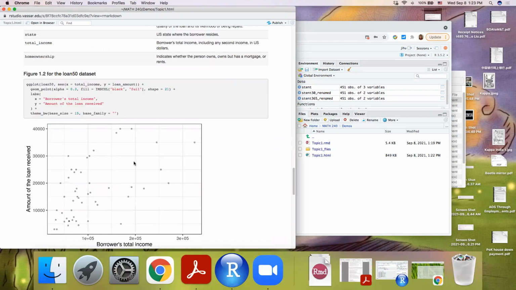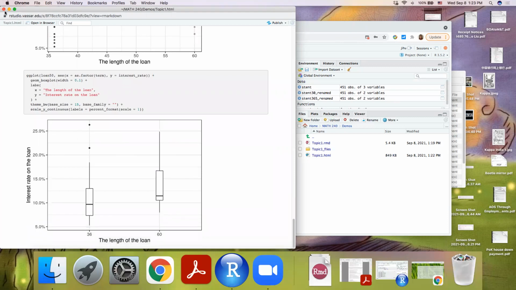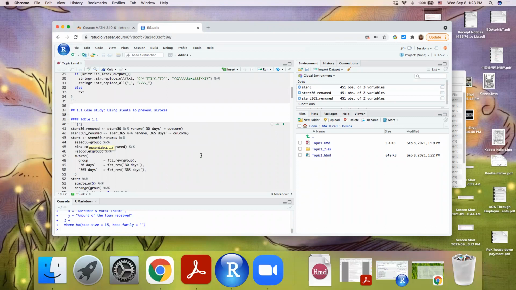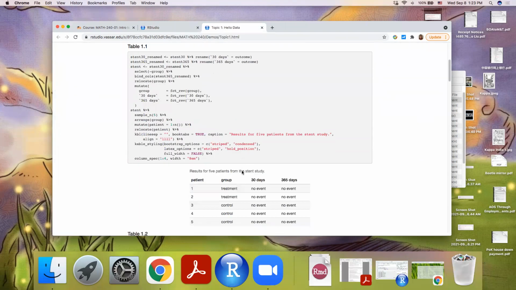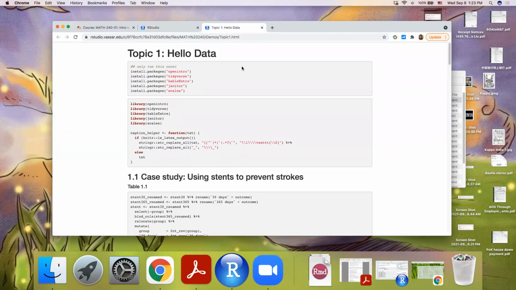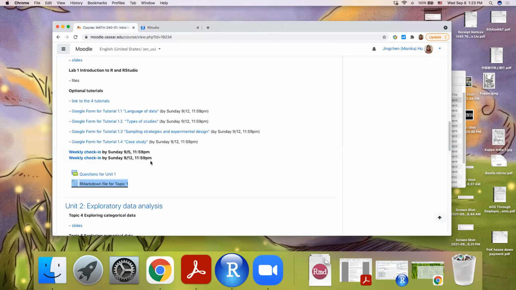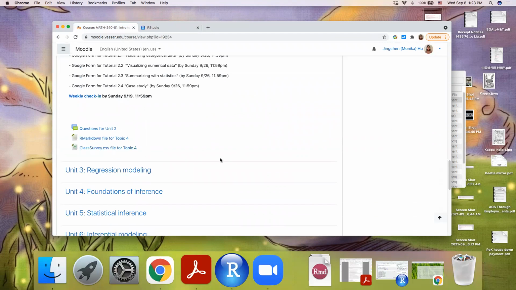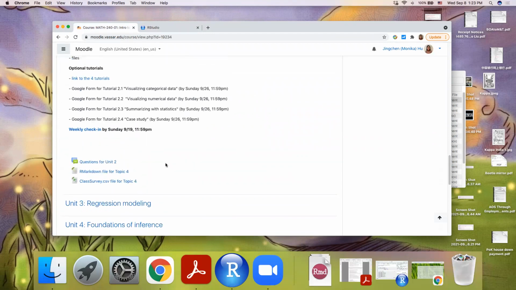So these are two ways you can work with this file. You can look at it chunk by chunk to see the reproducibility of the code in class, or if you just want to study it in the end as a resource, you can knit it to HTML and access it pretty easily. That's all for the introduction, and I recommend you check out topic 1 as well as topic 4 if you have time before the next lecture. This will be a pretty good introduction to how to use RStudio and everything.